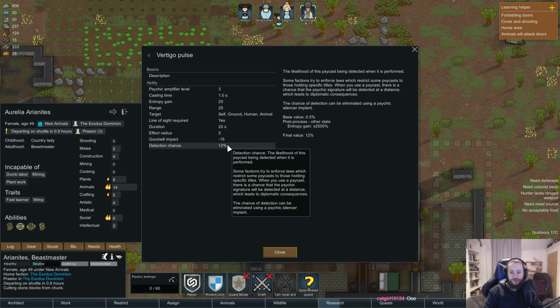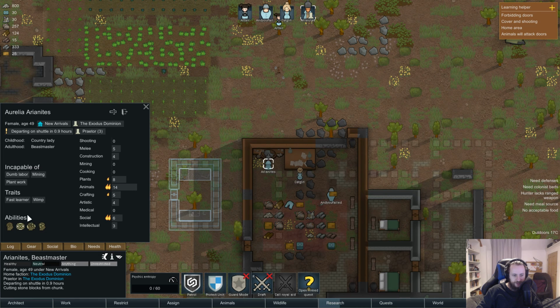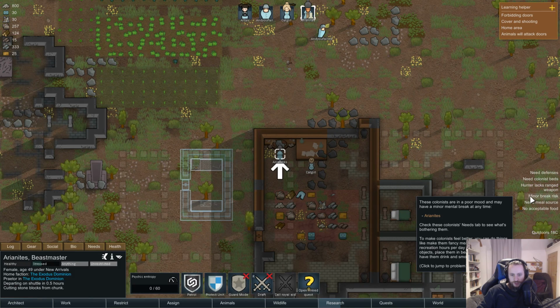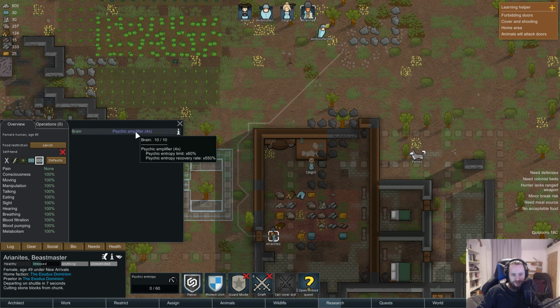Some factions try to enforce laws which restrict some psychcasters holding specific titles. When using psychcasters, there's a chance that the psychic signature will be detected at a distance, which leads to diplomatic consequences. Wow. That is cool. And finally, focus. Psychically focus the target's mind, boosting their sight and hearing. Really cool. Ariante already has a minor break risk, weirdly. Unsightly environment. A psychic amplifier.